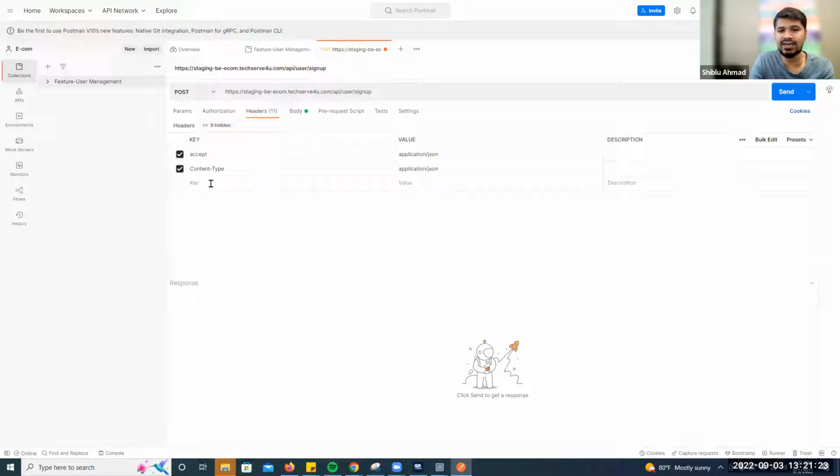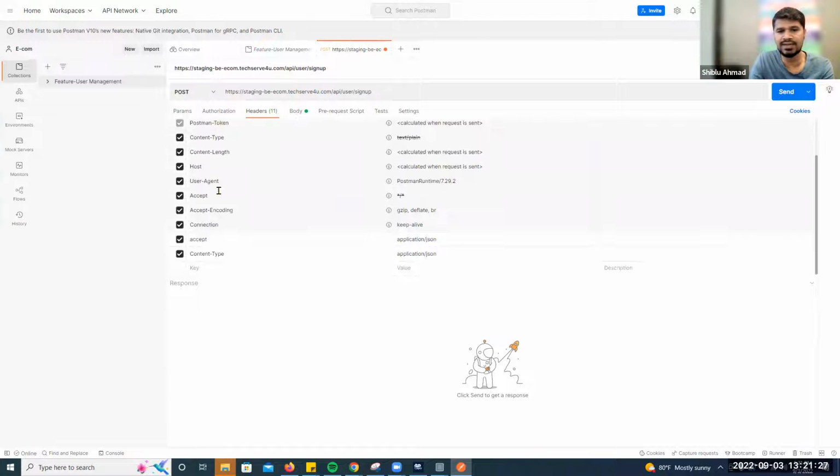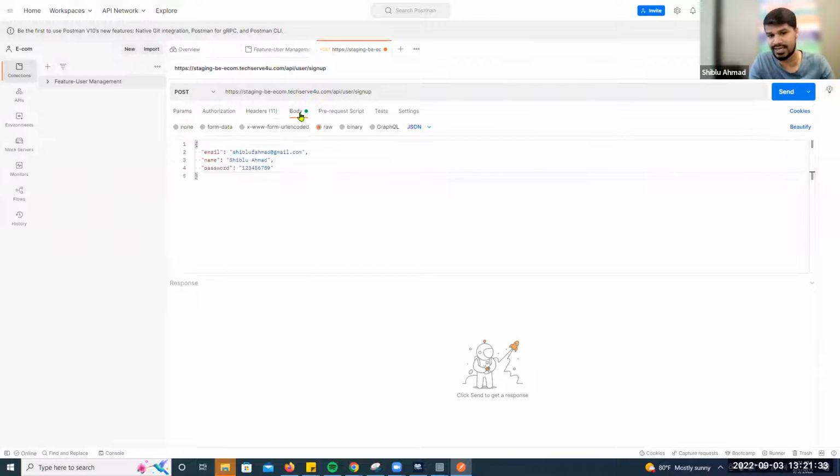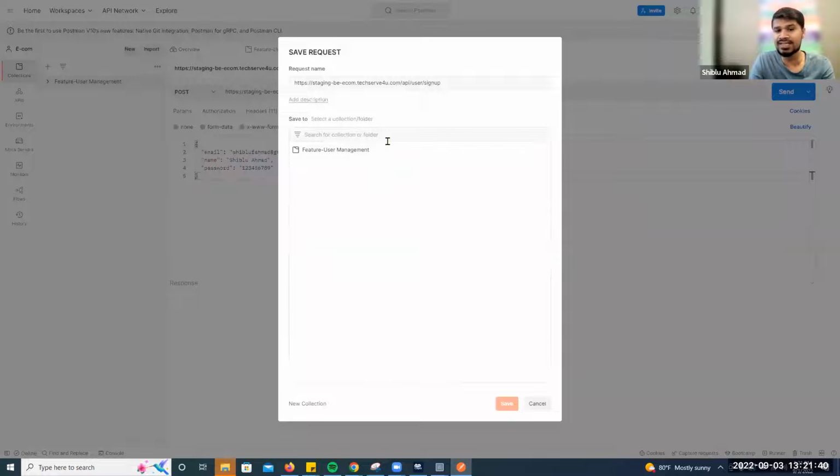And it brings the header. The header we saw there. It brings whatever is needed, hidden. Remember? And authorization if needed, we do not need it yet. Parameter, we do not need anything. But this, it's got here. You can save it. Click save. In the saving, in Postman, we will go over more details.